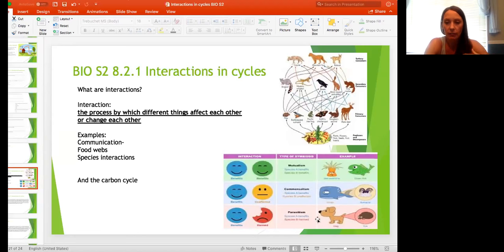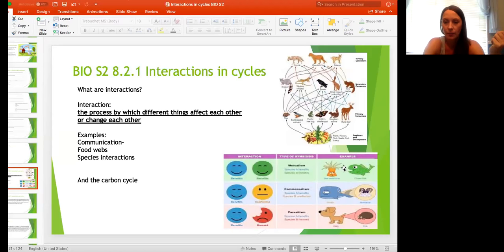You could think of one type of species interaction as commensalism. So if you think of a whale and a barnacle, that barnacle can live on the whale. It's not harming the whale, but the barnacle is able to survive in that environment. It travels with the whale where the whale goes. It gets food wherever the whale swims to. That barnacle will use it as an environment.